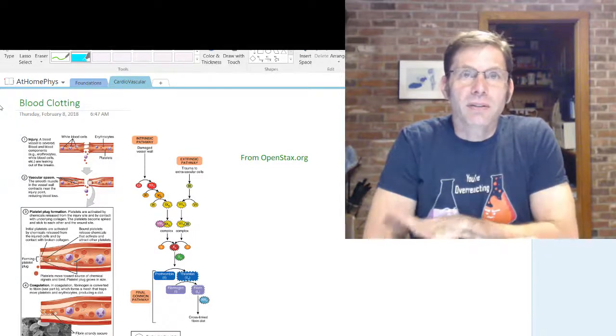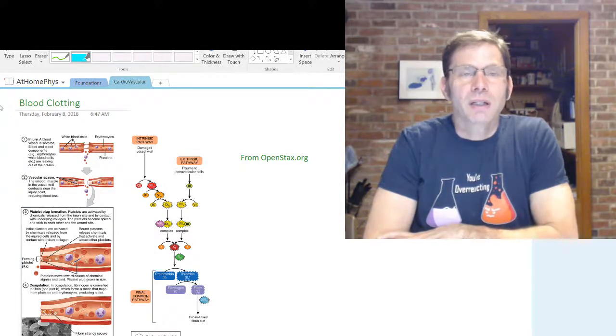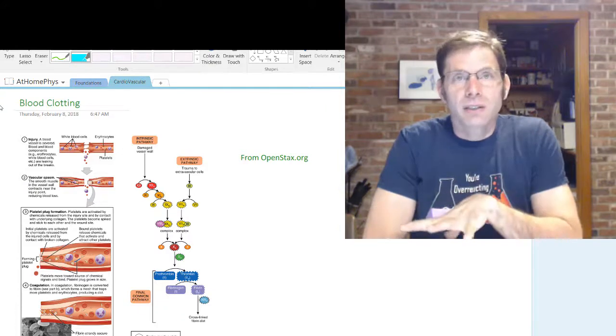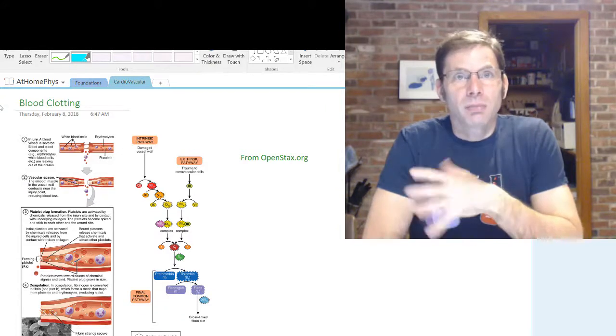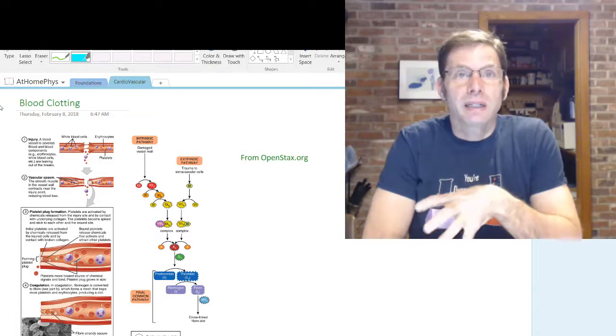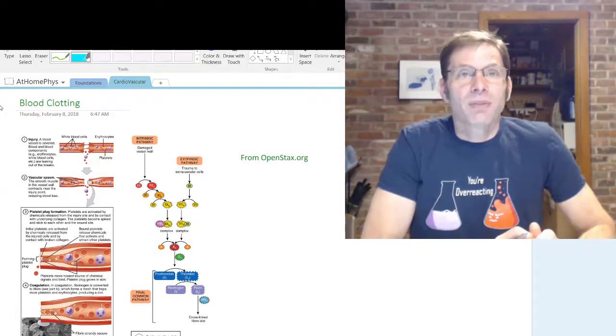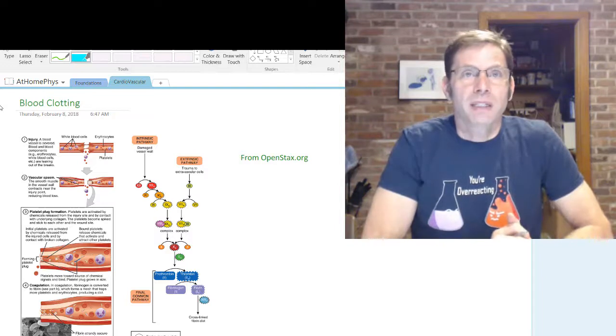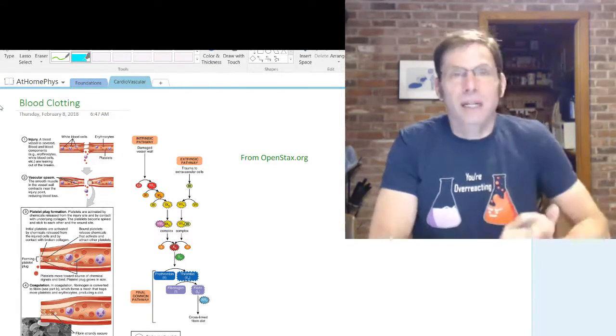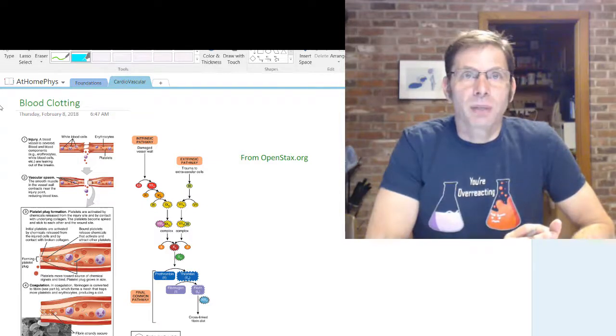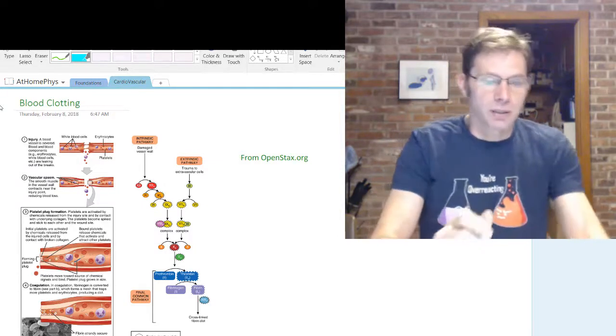Okay, let's take a few minutes to talk about blood clotting. If there's an injury to a blood vessel and blood cells begin to leak out of the vessel, then we need to stop that leak before we can restore blood volume, maintain blood volume homeostasis. There are 4 phases according to this figure by OpenStax that we can look into.